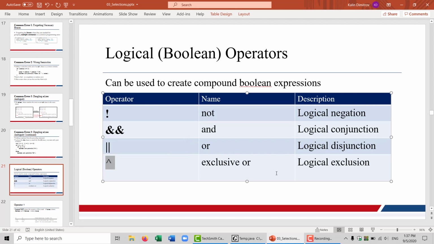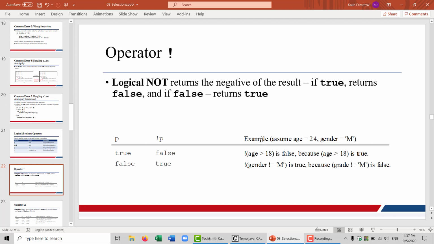So let's see how these work exactly. The not is simply going to invert the value of a Boolean variable. So if the expression happens to be true, such as in this case here in the example, then the not, the exclamation point that you place in front of it, is simply going to flip its value to false.